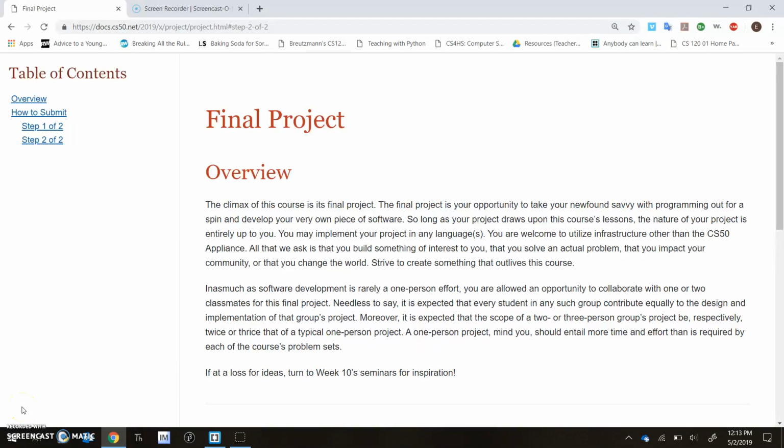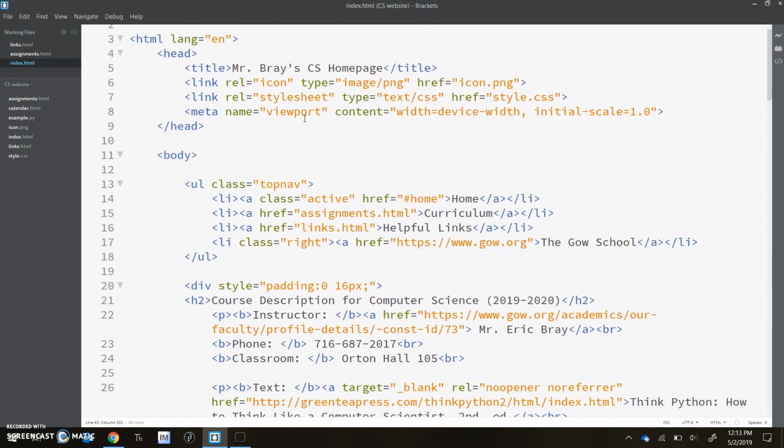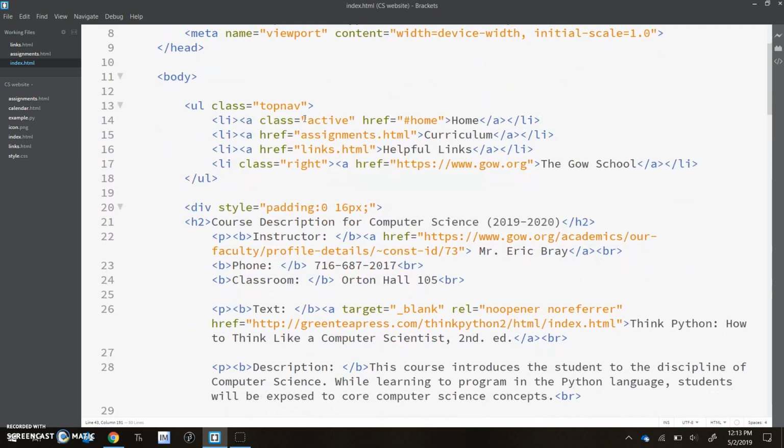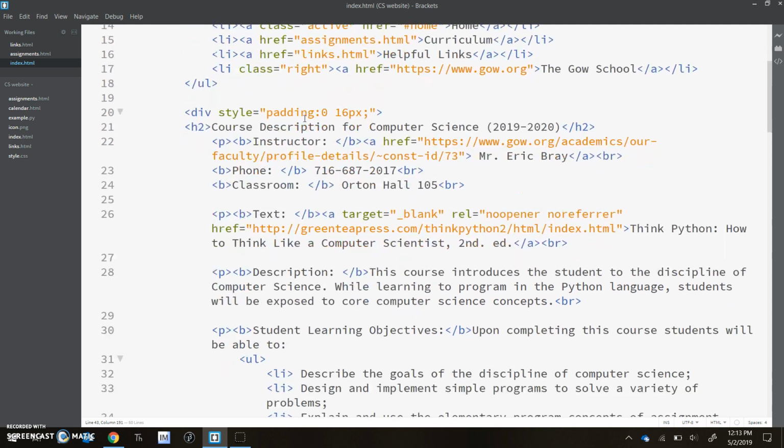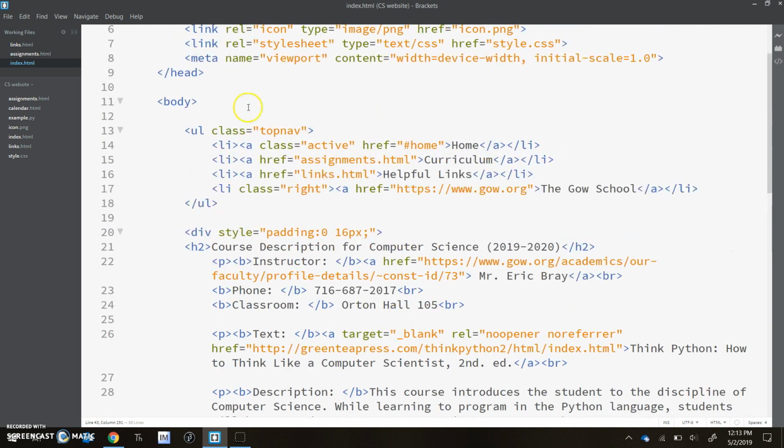Hello, I'm going to try to briefly give a rundown of my final project for CS50. What I decided to do was create my own website, and I did so not with CS50 IDE, but I found a nice little tool called Brackets, which was very helpful in helping me refine my style and really gave me some good practice as far as good conventions for writing HTML and CSS.